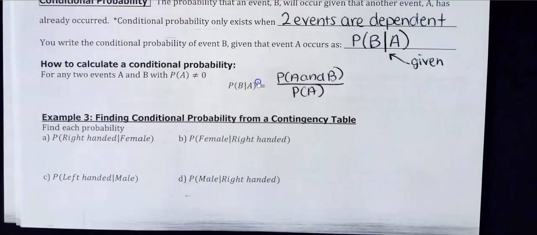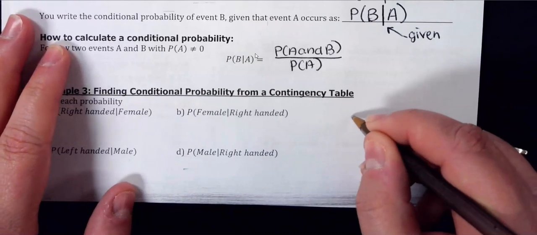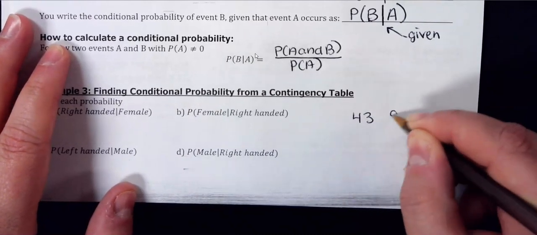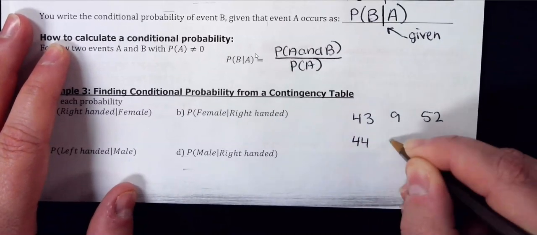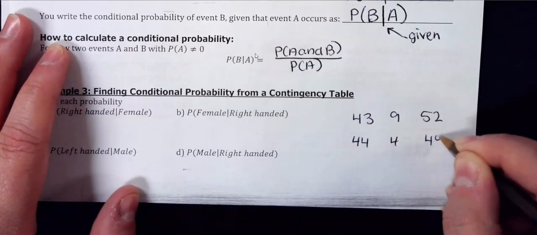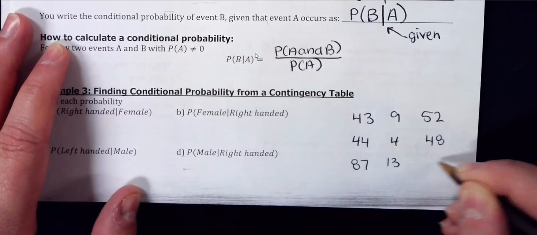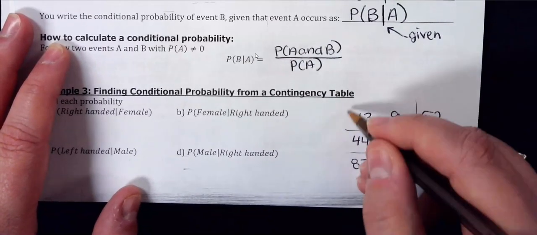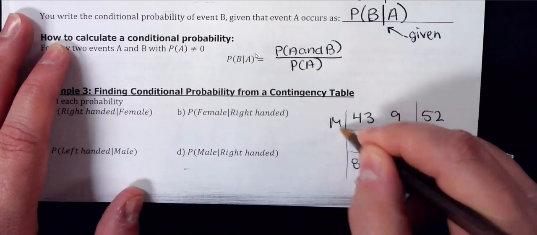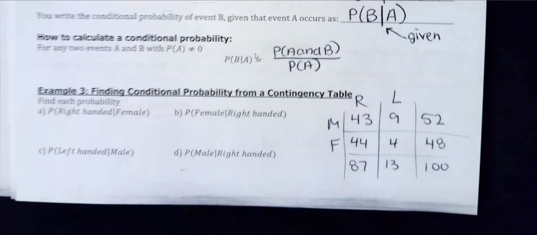And you guys don't need to recopy this or anything, but I'm going to quickly copy the numbers from the table at the top just so you can see them on the screen, because I'm going to use them for this example here at the bottom. So this is just from the table at the top. Sorry, I should have just copied the table down here. All right, we've got male, female, right-handed, left-handed.